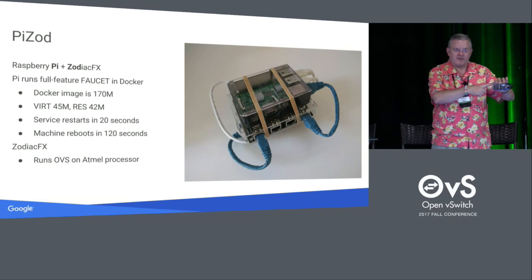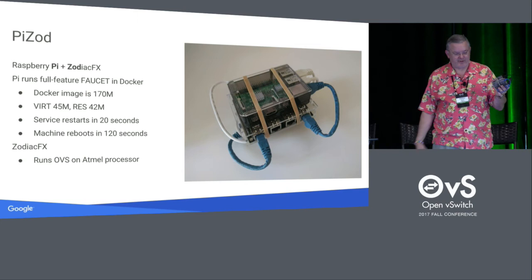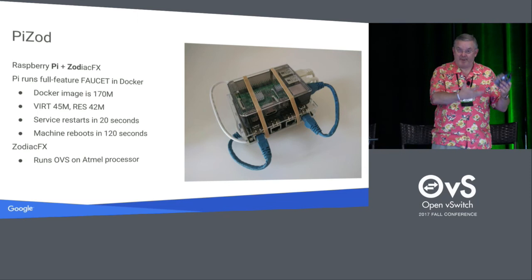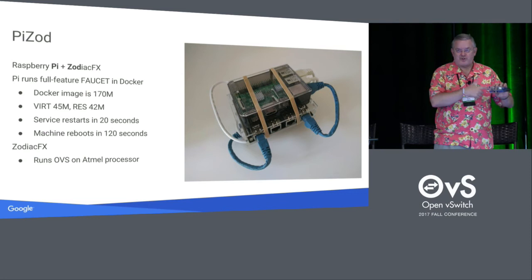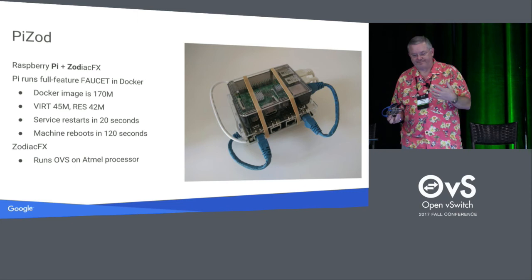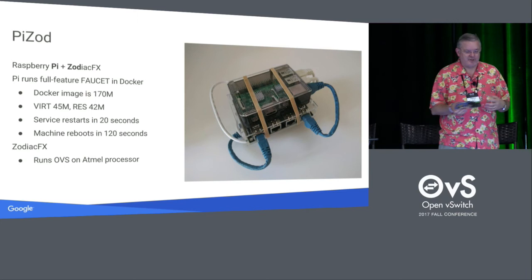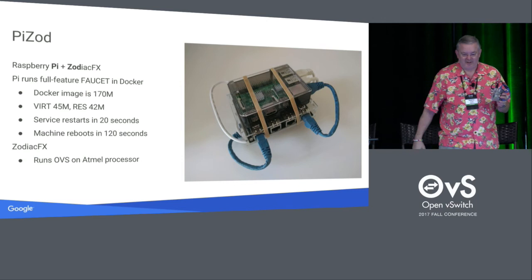Faucet as a controller is published in a Docker image and runs on both Pi and Intel — and it's the same code. Josh is always trying to whittle it down to make it smaller; the Docker image right now is 170 megabytes and runs in 45 megabytes of memory. Toward the push-on-green conversation, I can do a service restart in 20 seconds. When I want to refresh my home network, I pull a new Docker image, do a service restart, and 20 seconds later I'm running new code with Prometheus support for scraping metrics, or new layer three forwarding behavior based on BGP. The whole thing will reboot in 120 seconds. There are a lot of very fancy multi-terabit switching monsters that can't meet those objectives of restarting the service in 20 seconds or restarting the whole box in 120 seconds.